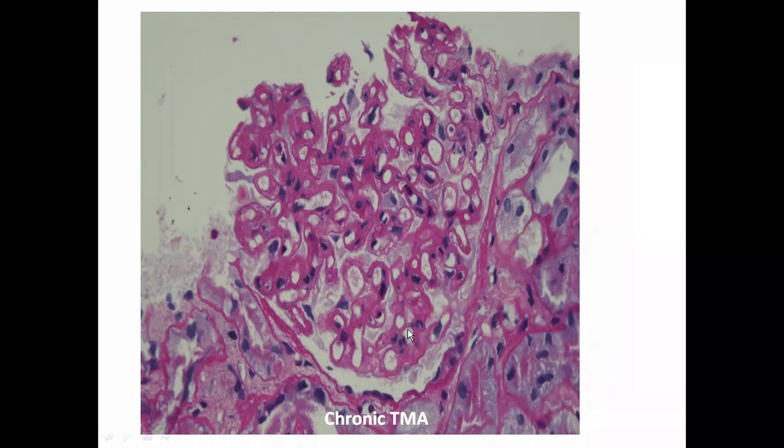Now we'll talk about how to differentiate chronic antibody-mediated rejection from chronic TMA. Both morphologically look very similar. If you find glomerulitis, PTC capillaritis, or C4D positivity, it goes more in favor of chronic antibody-mediated rejection. Many times, 40% of cases of chronic antibody-mediated rejection will be negative for C4D. Those are very problematic cases, because then we have to go for electron microscopy. I'm not saying DSA. DSA will be the final step, but go for electron microscopy.